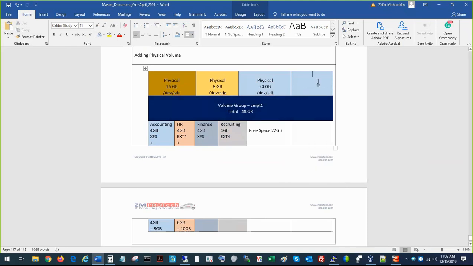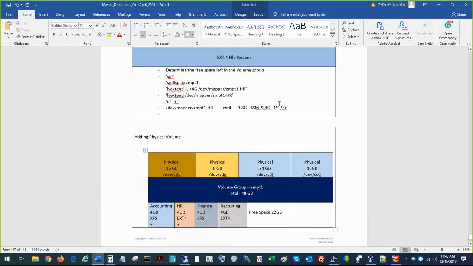So I'm going to add another physical drive, another 15 GB. And what would be the physical hard drive name here? SDG. Okay, because it's going to go down in alphabetical order.